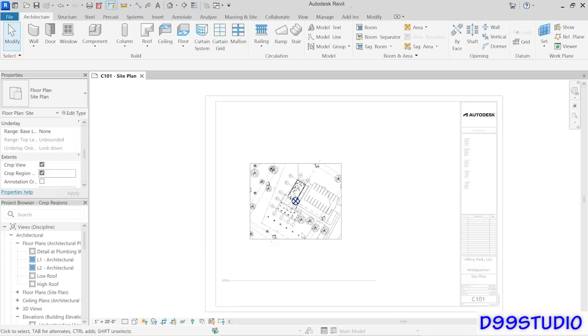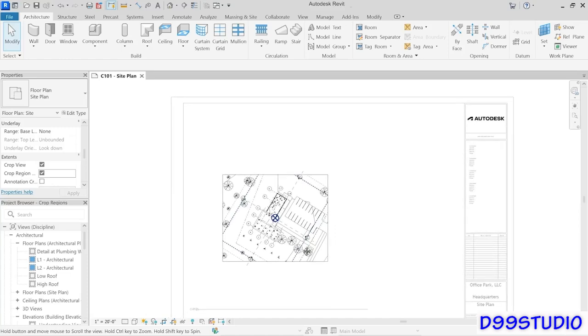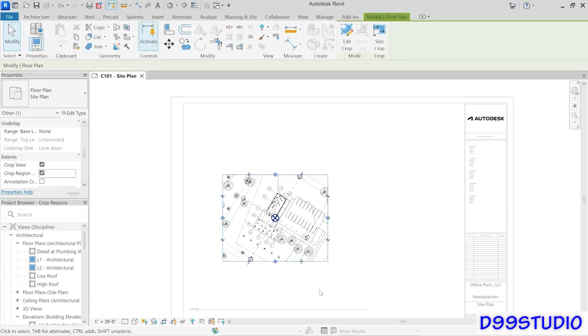And I'm going to zoom in just a little bit here. And as you can see, there was already a crop boundary configured for this view, which is a much closer crop than what we were looking at a moment ago. Now, it might be such that you want to adjust this now. So to adjust a crop boundary, you simply select it, and there are these small grip controls on each of the sides, and you can use those to manipulate the size of this cropping.